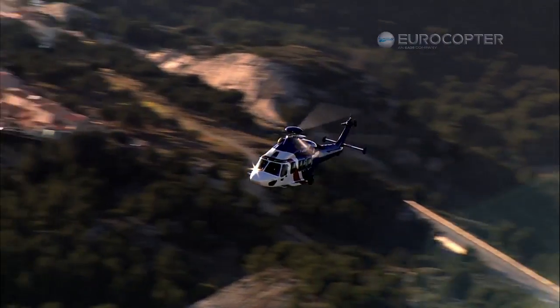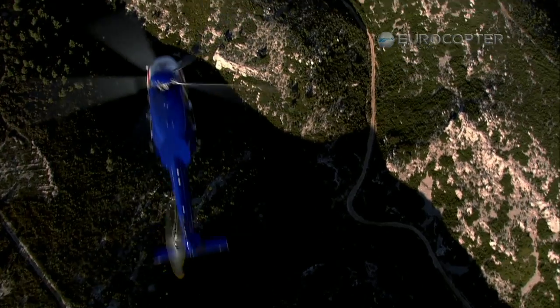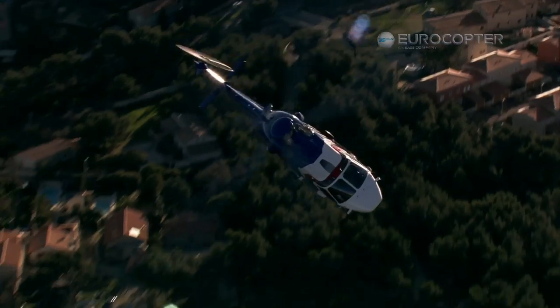The avionics package is very impressive. It's very easy as far as the workload and task management on the pilot side — everything's right in front of you and easy to see and easy to work with. I think it brings a new level of safety, as well as a new level of range to the industry, especially for its size and capacitation.